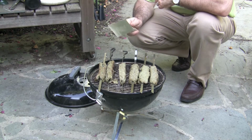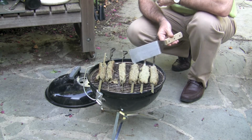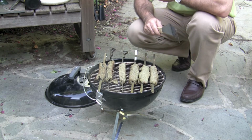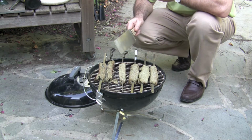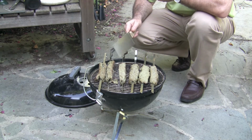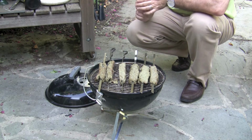The other thing that probably would have worked really well doing this would have been just putting the skewers across the width of the Smoky Joe and not using the grill at all. I actually probably didn't need the grill in this to do the kebabs. I probably should have just removed it and grilled them suspended. I was a little concerned about them falling off into the coals, but I actually think the grill has been a little bit more of a problem than an asset in that respect.